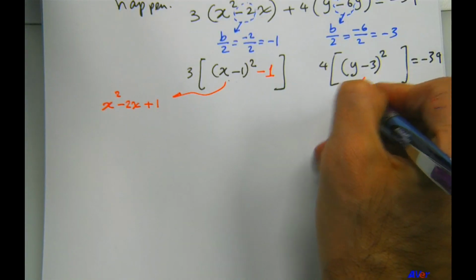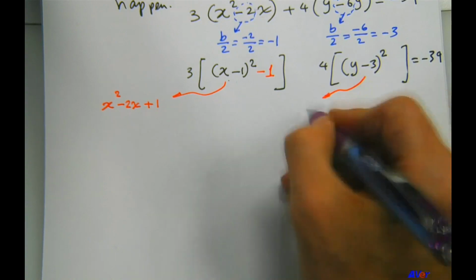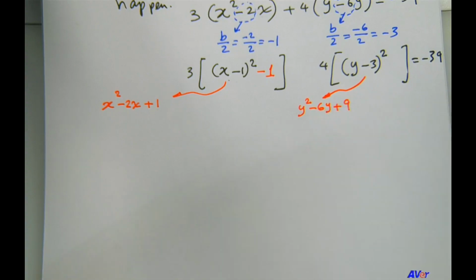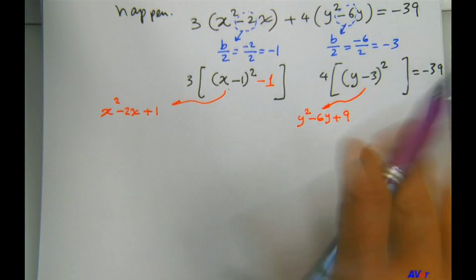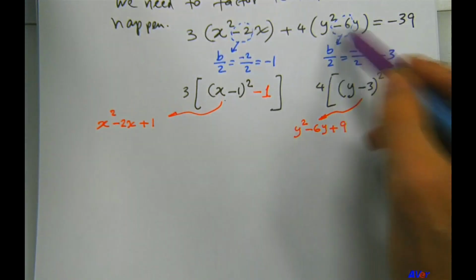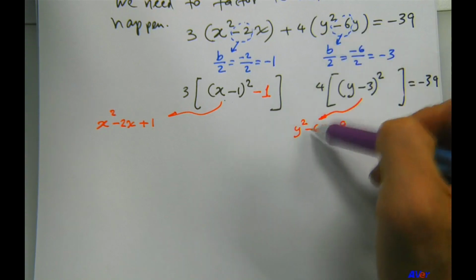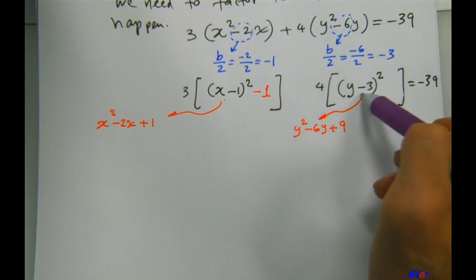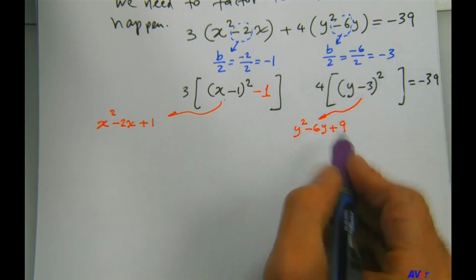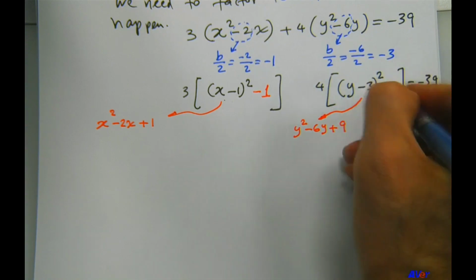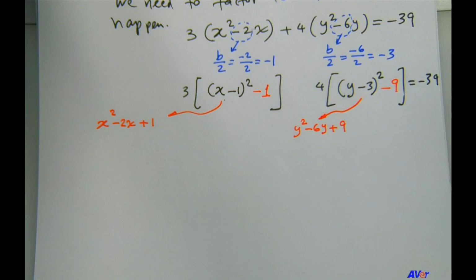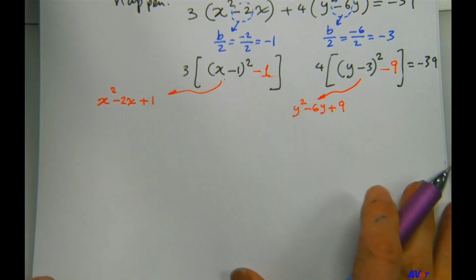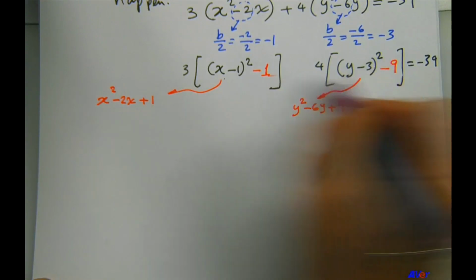So if you expand this, what are you going to get? You're going to get y squared minus 6y plus 9, right? Compare this with that. Are they the same? No. You have an additional 9 that wasn't there before you completed this square. So in order to get rid of this extra 9, you say minus 9. Okay? Now then we can distribute. We can distribute this 3 into this, and we have completed our square.